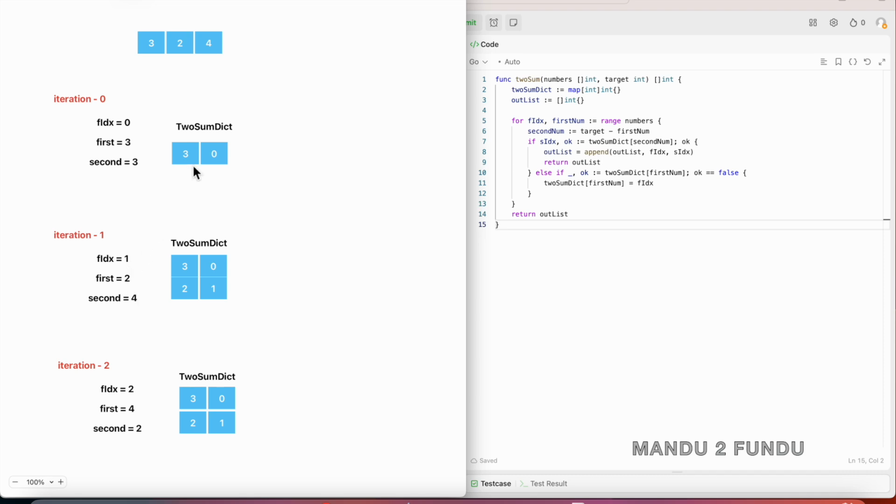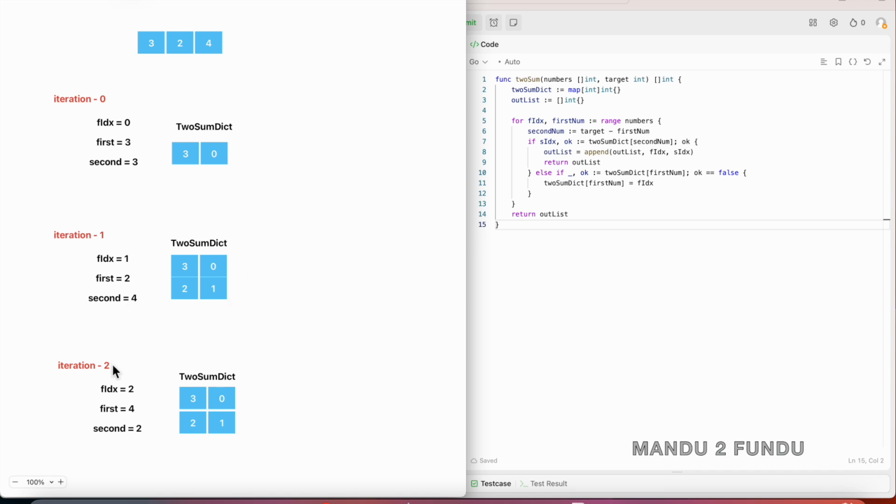Now we check whether the number 4 exists in the dictionary. So the dictionary does not have any number 4 as key. So we add 2 into the dictionary. So now the two-sum dictionary contains 3, 0 key value pair and 2, 1 key value pair.